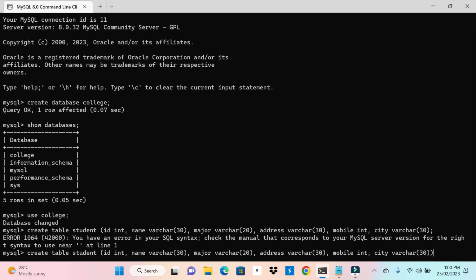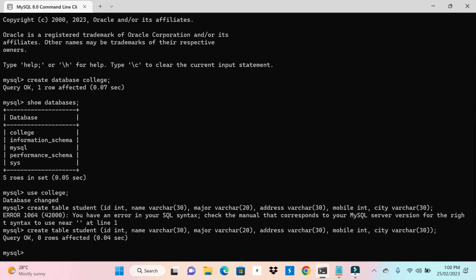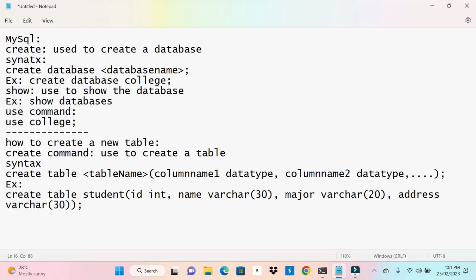Put the semicolon and press enter, and see, the message came: Query OK, 0 rows affected. It means my query is executed and my table is created, but again I am not able to see my table. To see the table, again I need to use the show command.